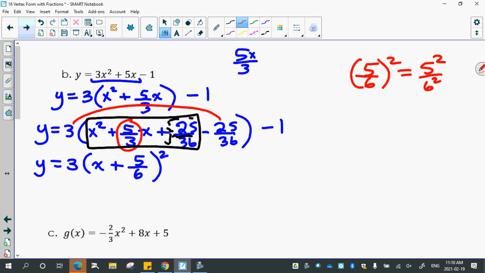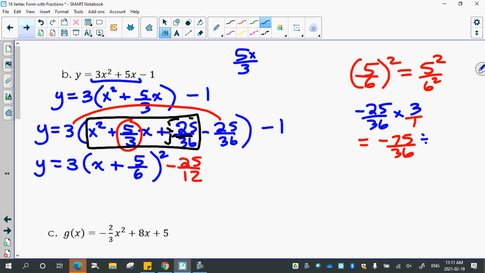So that means negative 2 and 1 half. So then what we get shifts, and that's fine again because it is an improper fraction for you. And you're fraction down. Yeah, negative 25. Okay, so what you should have gotten is negative 25 over 12. If you can get that on your calculator, great. If not, then you do negative 25 over 36 times 3 is negative 75 over 36. So you can divide top and bottom by 3 to reduce it, and you get negative 25 over 12. Okay? And then you still need the minus 1.